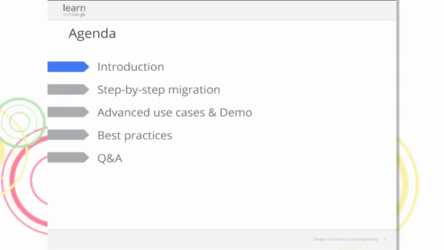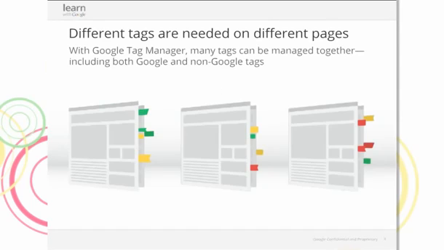So what we're going to be covering today is a step-by-step migration. That is, each of the steps involved in getting Google Tag Manager implemented on your site, advanced use cases, and a demo. This is going to be led by our Engineering Manager of Google Tag Manager, Robert Murray. And lastly will be best practices and then a Q&A.